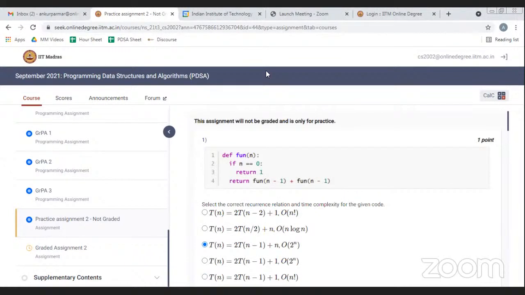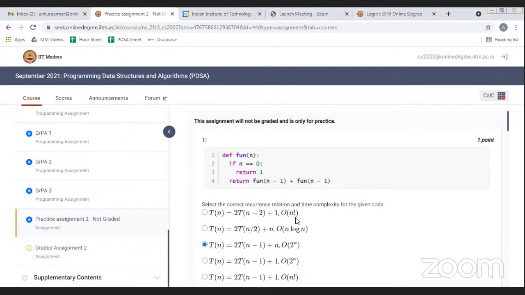Yeah. So I think this one is the last step. So just put n is equal to 0 in this relation, twice of t n minus 1 plus 1. At the end it will be 1. We will be left with 0. Is it so that we have plus 1? Yeah, that is the case.